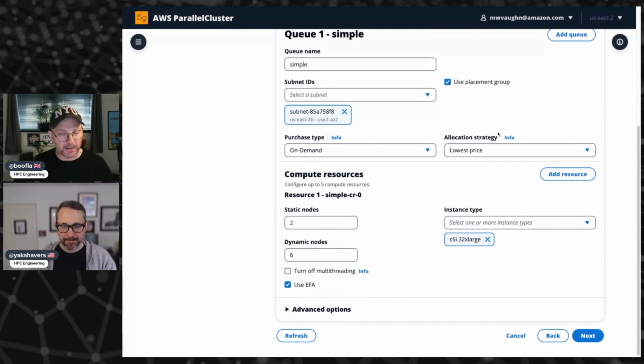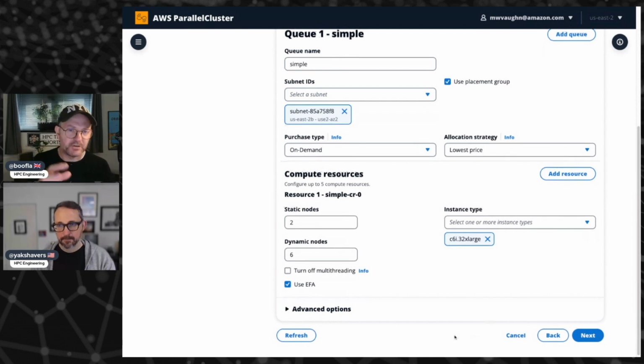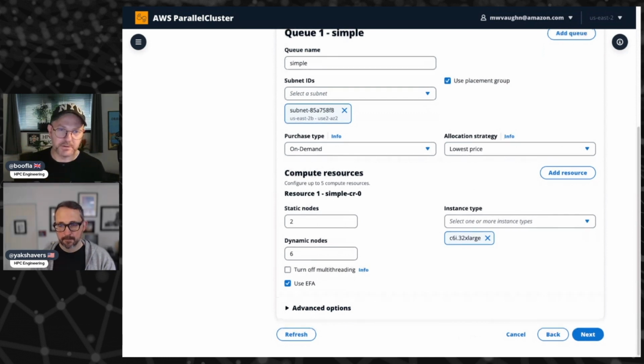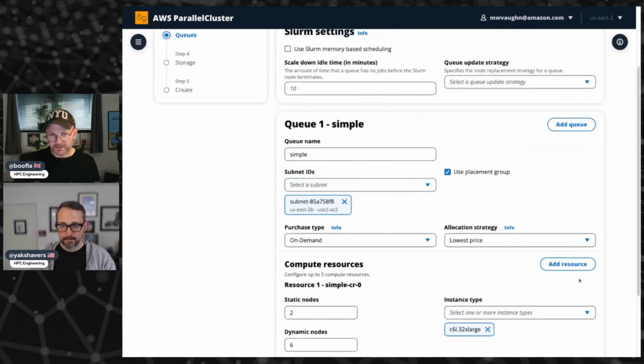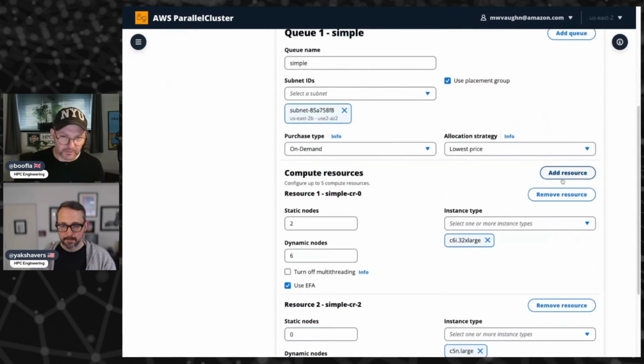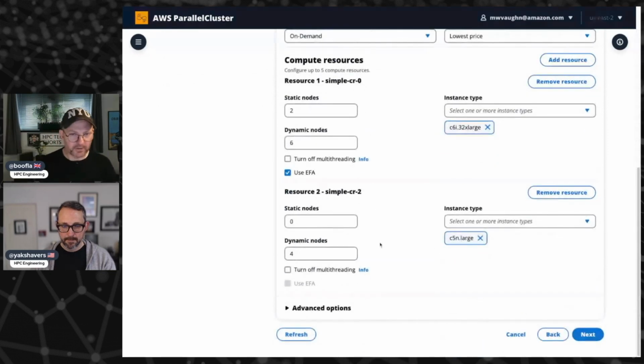So Matt, obviously we've now defined one queue containing a compute resource, and we know that a queue can contain multiple compute resources. But if we wanted to add more queues at this point, we'd just keep clicking the add queue button, and it'd give us another card that we'd fill out, right? Exactly, just like I've done here. Add queue, remove queue. And likewise, inside the queue, you just keep adding and removing compute resources until you had exactly what you needed.